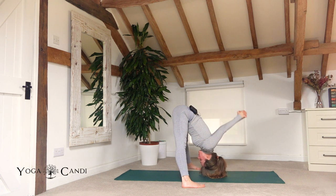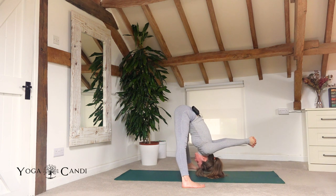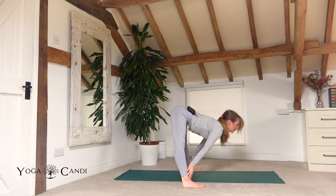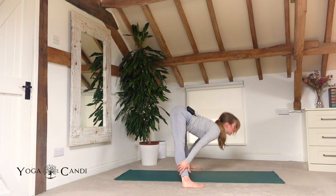Interlace your fingers behind your back and allow them to fall up and over your head. Inhale, halfway lift. Exhale, fold.